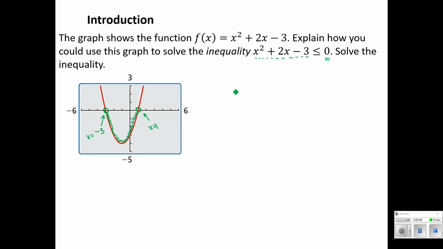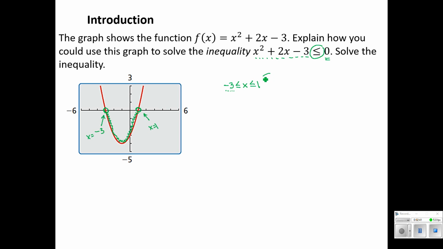So here we want x values that are between -3 and 1 and including those values. Again, less than or equal to means it's below or equal to. And at those two x values we described, the graph equals a height of 0. So we are going from -3 to +1. So -3 is where I start. I include my x, and then up until I get to 1, and I include that as well.